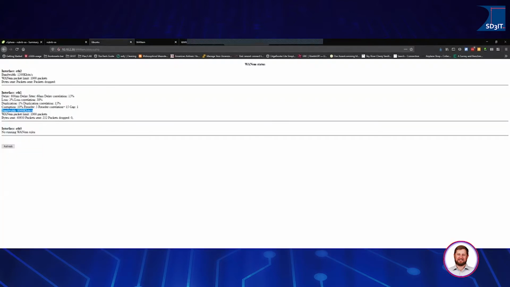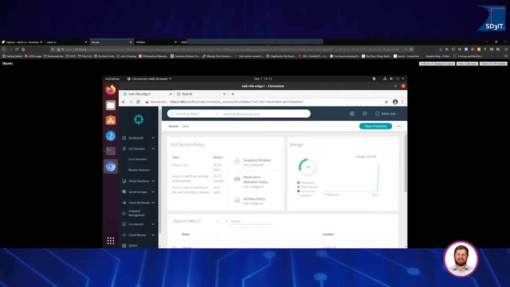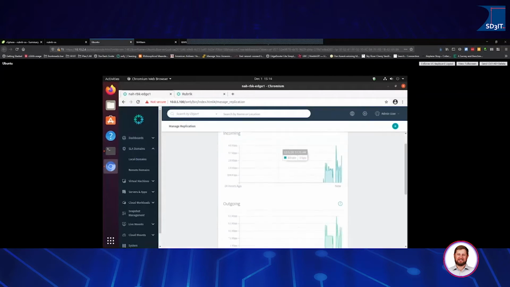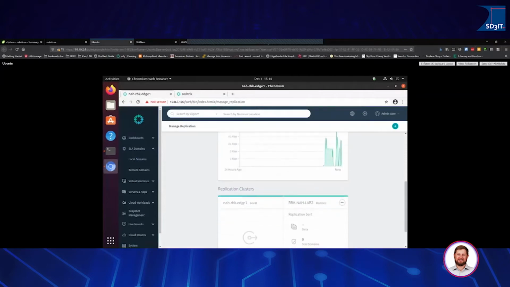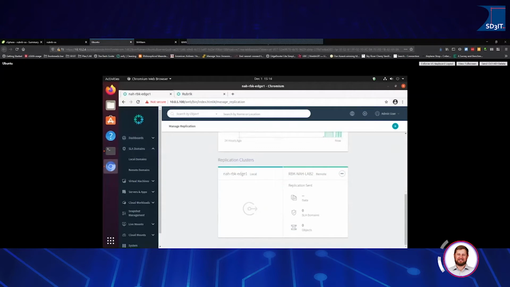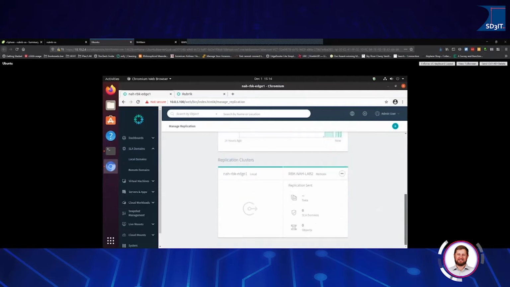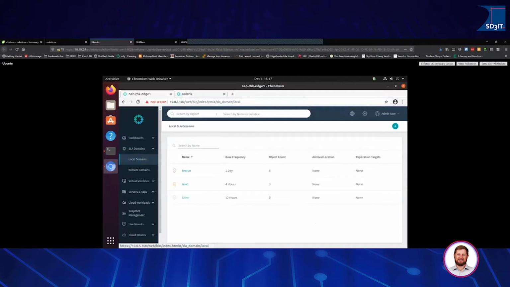What I can see in my system over here is that I was able to set up a replication point. So I can see that I have my replication. When I go from Rubrik 1 to Rubrik 2, I don't have a lot of bandwidth. I do have replication configured for functionality though. So for content, I have a small lab here at my house.